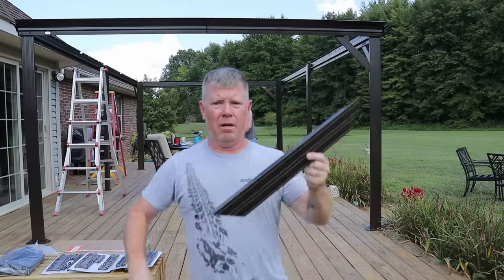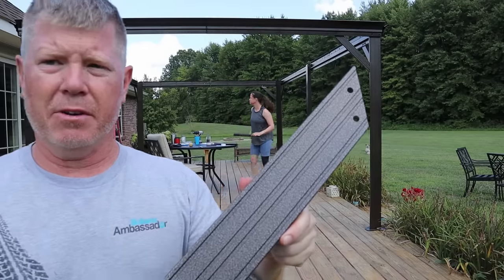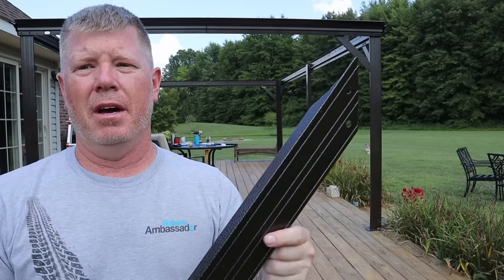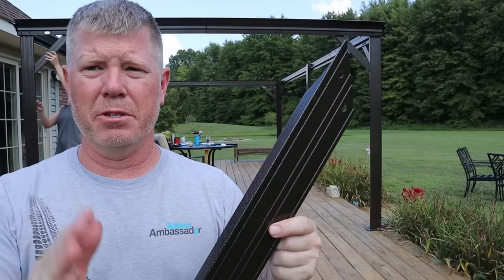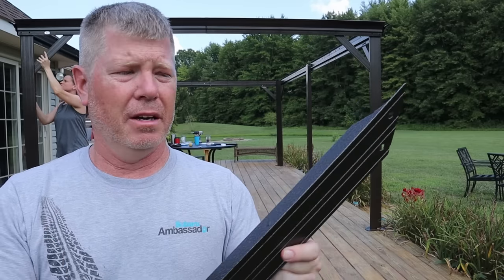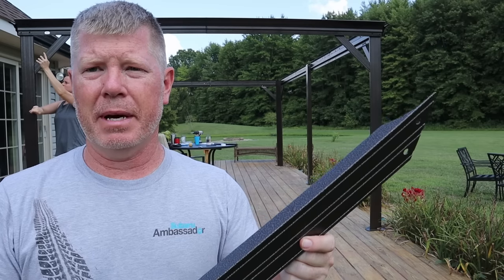A couple of tips on these corner pieces. The lines are going to go to the outside. You have a J1 and a J2. J1s go to the left of every upright support beam. J2 is going to go to the right. If they don't line up for the holes on both the top and the bottom, then you know you have it backwards and you got to go ahead and rotate them around.